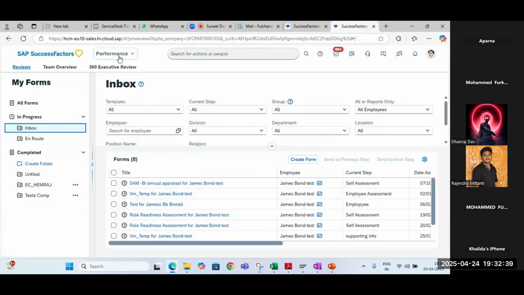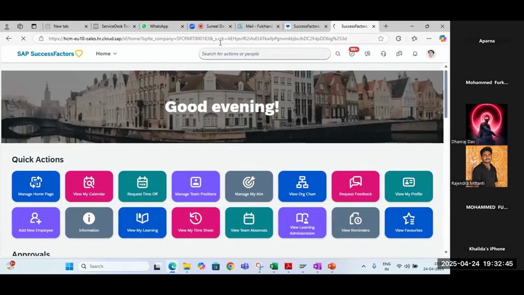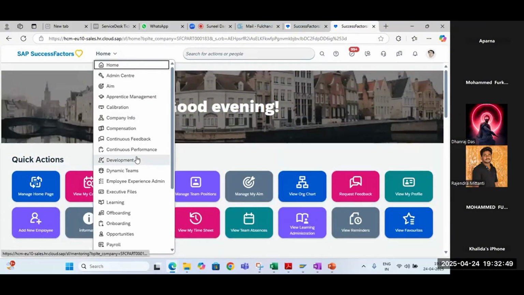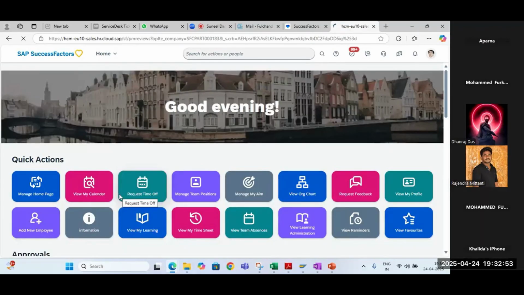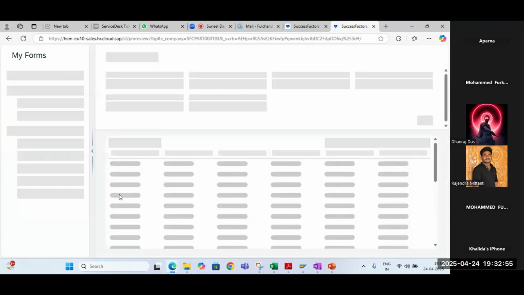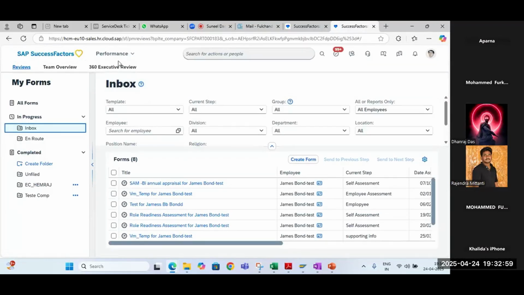Now go back once again from the home page to the performance module. Now it redirects to the review page in the performance module. Here you can see it redirects to the review page rather than the 360 executive page.